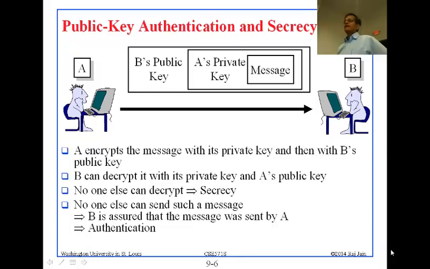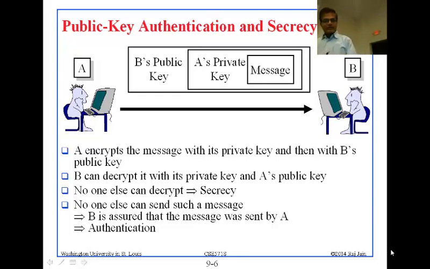So there are two things which happened here. Not only can nobody open this, nobody else can send this. So when B gets this one and uses A's public key to open it, then it says, I know this is sent by A, nobody else could send this one. So there is an authentication also. So there is privacy and authentication. It is guaranteed that it was sent by A, and it is guaranteed that nobody else can read it. And that's the public key method, and that's why we use it so much.